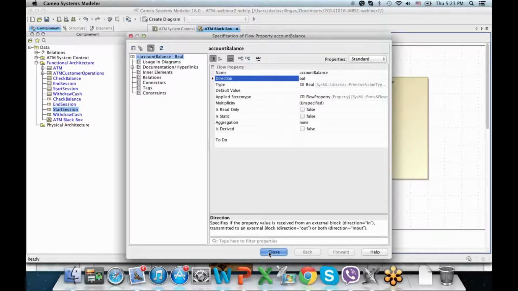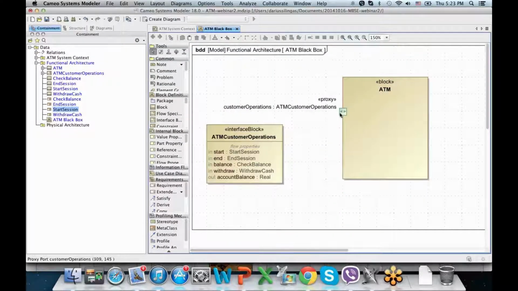As you can see now, the notation changed here on the port because it's no longer just in. It's showing the arrows to both directions. Basically, it is indicating to you that things are flowing in both directions through this interaction point.